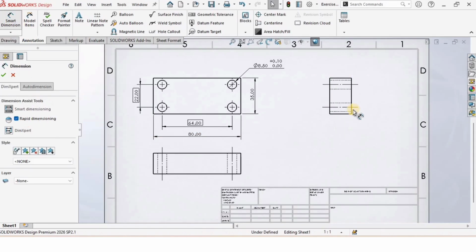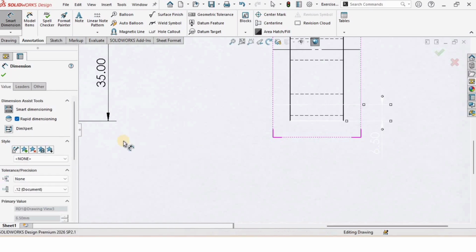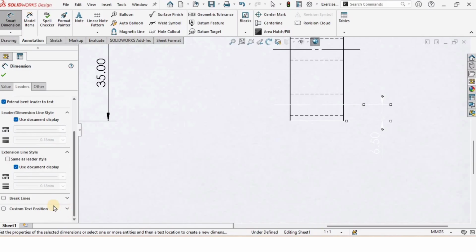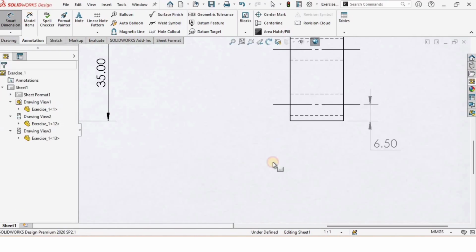Now select this Smart Dimension tool, and I will select this center line to this edge, and let's specify this dimension. Then go to the leader, and very similarly to what we have done previously, I will select custom text position, and I will select the center, or you can say the second option.